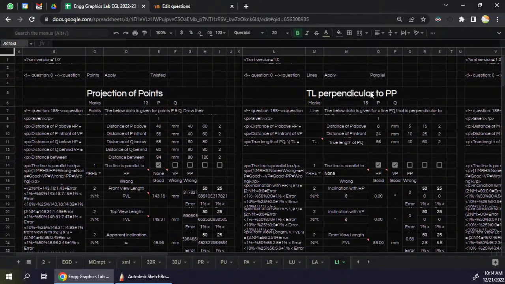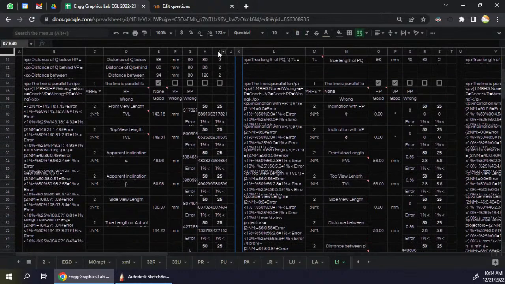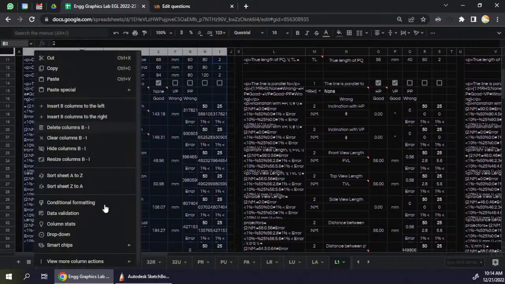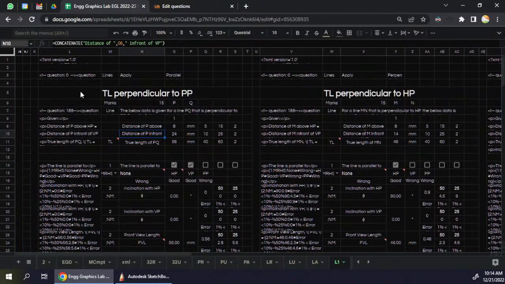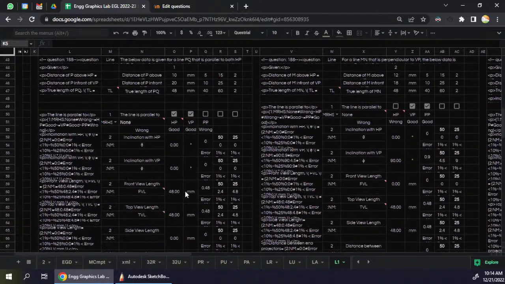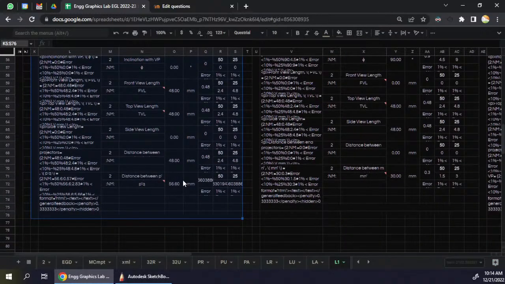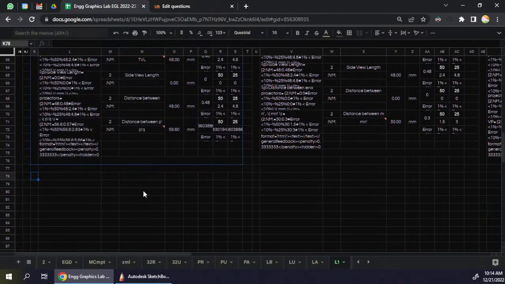And perpendicular to PP, so this is what it's working on. Let me hide this so that it doesn't disturb. Let's repeat it over here.